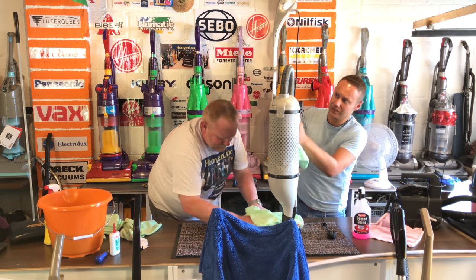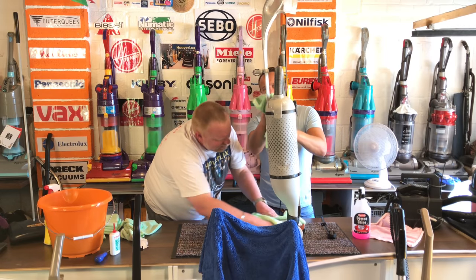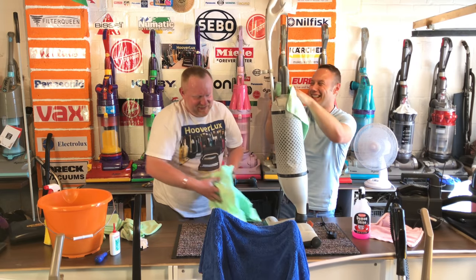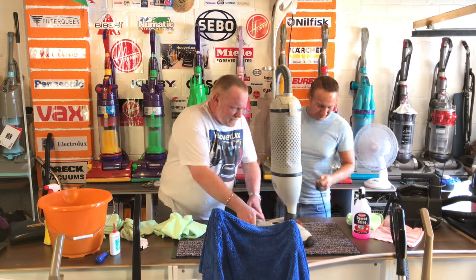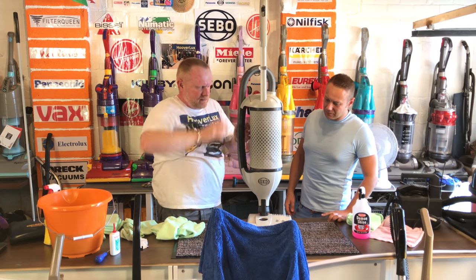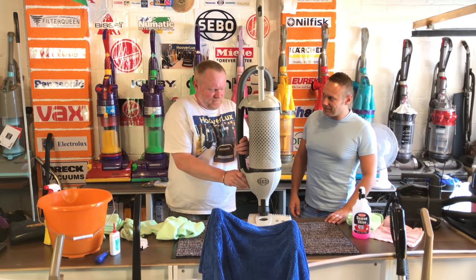Well, that looks a heck of a lot better than when you brought it in. I just hope it smells a bit nicer. I don't think it will initially, I think it will take a while. Okay, I don't want it then. This machine is currently for sale. This machine is currently in the bin. Right, let's switch it on. Let's have a look. No, it smells fine.